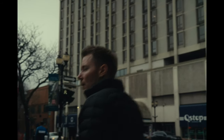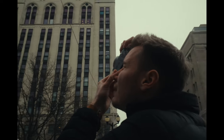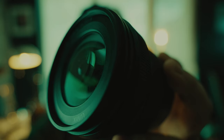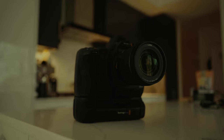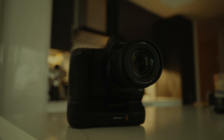If you've seen Gerald Undone's X106 review, we shot that entirely on the 6K full frame with none other than this little guy, which is the Lumix 20-60 kit lens, like an f3.5 to 5.6. I hit my camera, sorry. Just a cheap little kit lens. I think this camera is gonna be a future classic, kind of like the OG Pocket where it just found its own little audience later on.